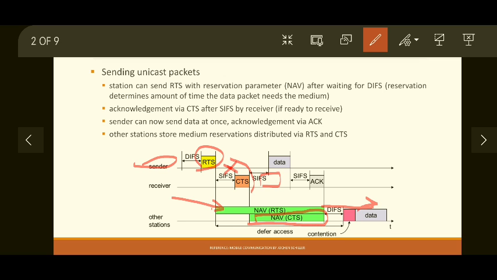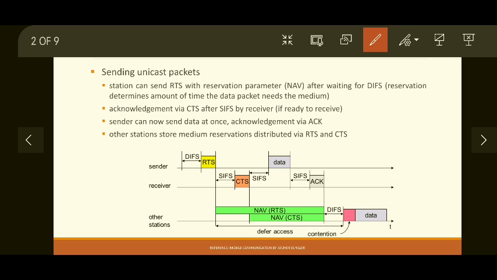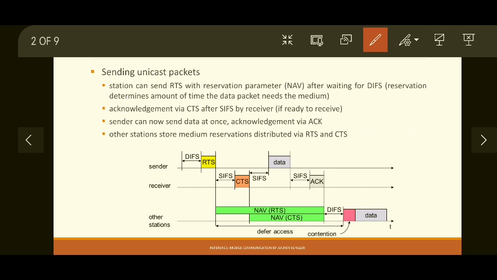In this example, receiver acknowledged in time as predicted by the sender, so NAV will not be changed. But in some cases, if CTS packet is not received in time, NAV has to be modified, and that's why it may be adjusted after receiving a CTS. Okay, that's what it is meant in the second NAV, which is shown over here.